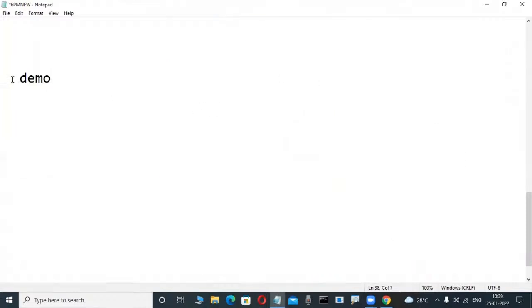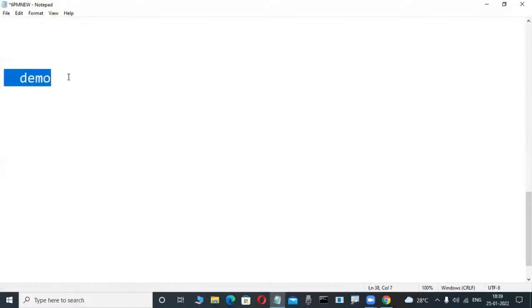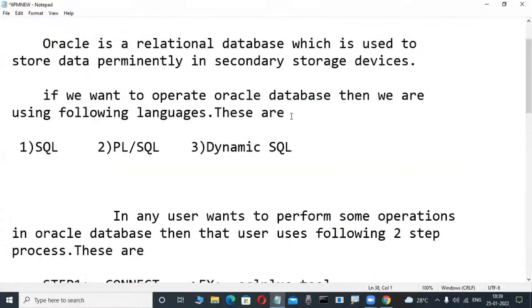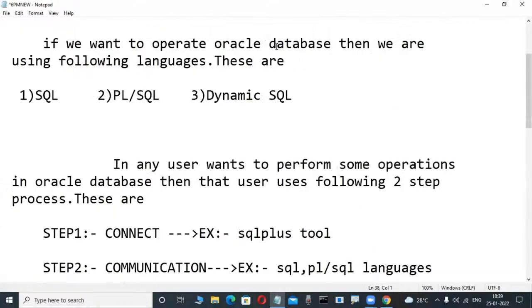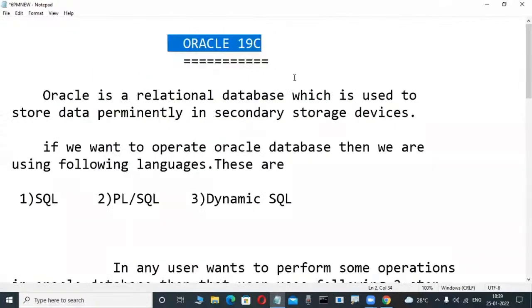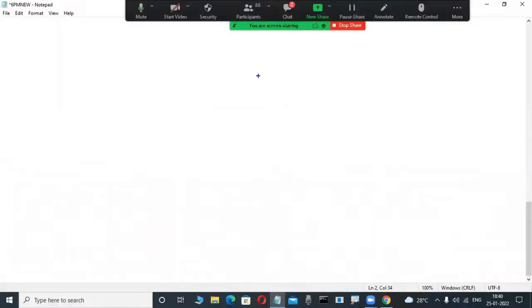Now check it out. Concentrate here. This is a demo, so SQL Plus and Oracle are here for understanding. Don't write anything from now on. Suppose anybody is installing Oracle software, SQL Server, DB2, or Teradata. In any relational database software, when they install it, two parts are created, not a single part. Slowly observe here. Suppose I am installing Oracle software. Very, very important.